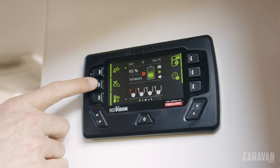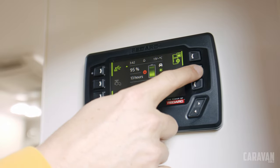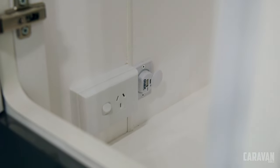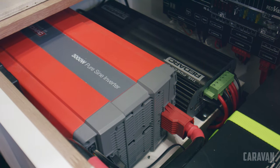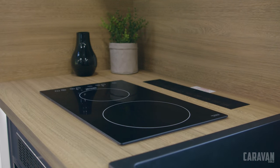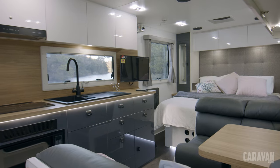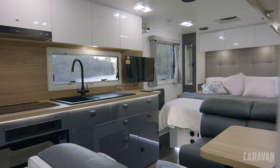Redvision also provides the ability to monitor water levels, temperatures, and the state of your battery charge or discharge. There are dual pole plugs throughout the van and plenty of 12-volt sockets and USB plugs. Converting the 12-volt DC to 240-volt AC is a 3,000-watt pure sine inverter, again from Redarc. The inverter has more than enough capacity to run the induction cooktop and the washer and will even run the Dometic IBIS 4 AC, but not for long — expect an hour or two before you're through half or more of your battery reserve.